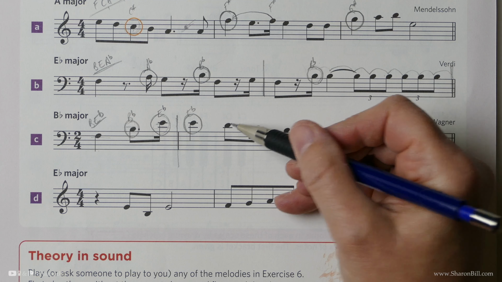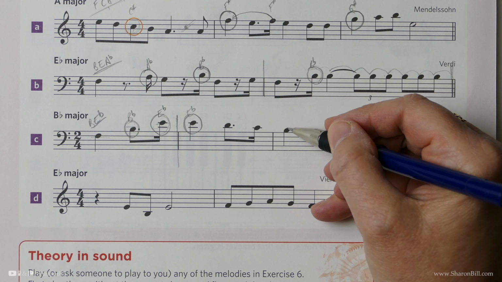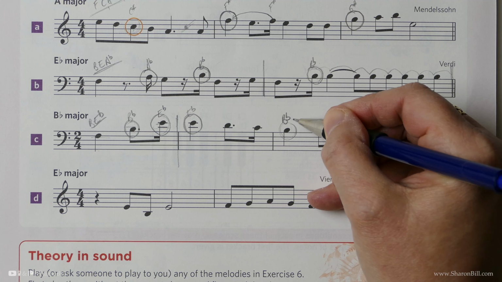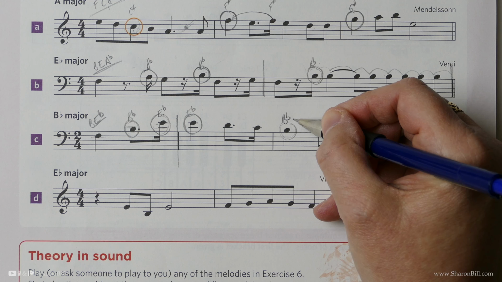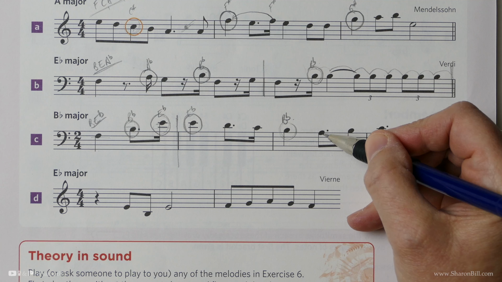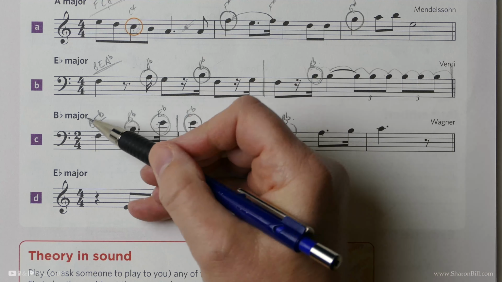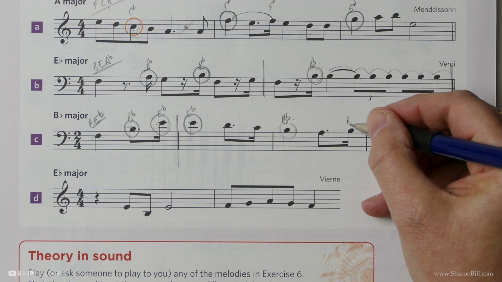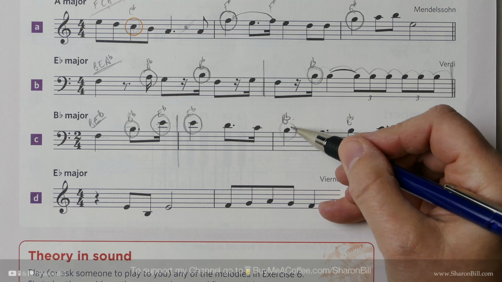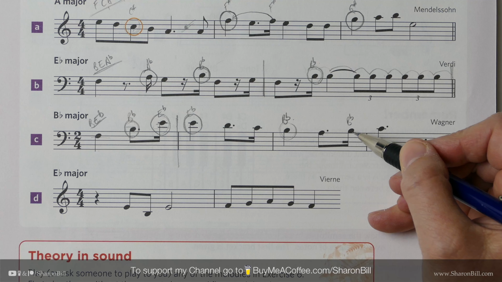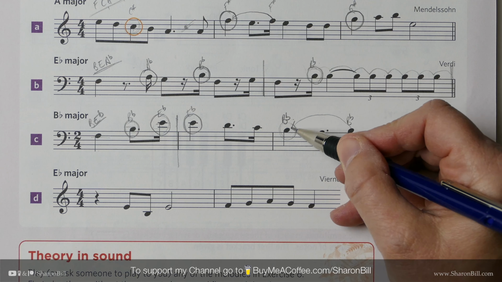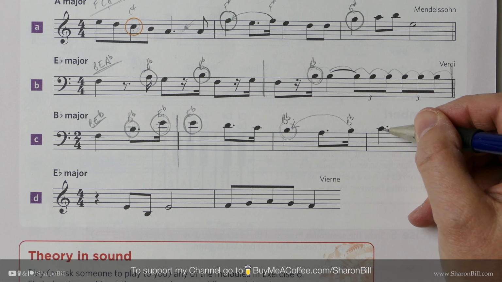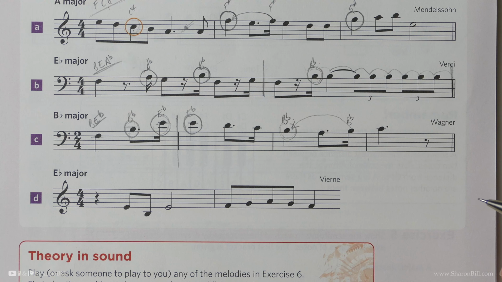Coming down in step, that's a D, C. Now here we have a B, which needs to be B flat, so we would need an accidental there. Down a step takes us to A, which is not part of this key signature, so that's fine. This is a B flat, it should be a B flat, and it already is because the accidental is still active from the earliest part of the bar. And then we end on a C, so that's that completed.